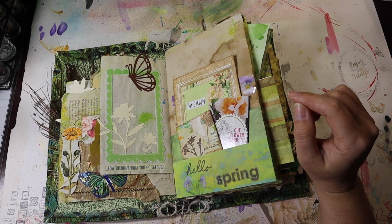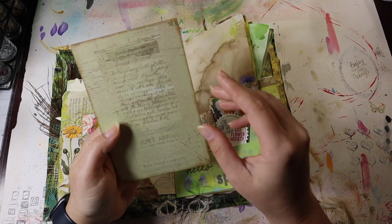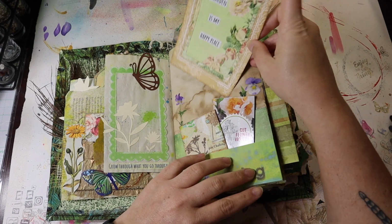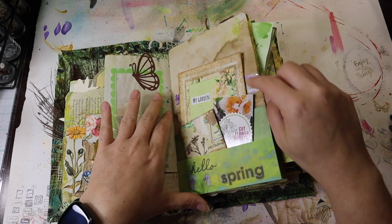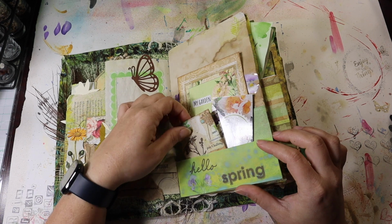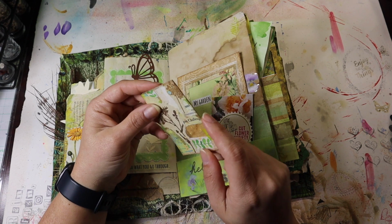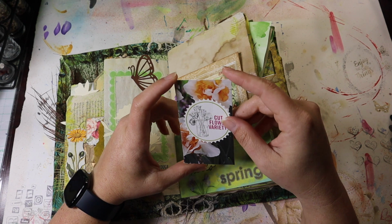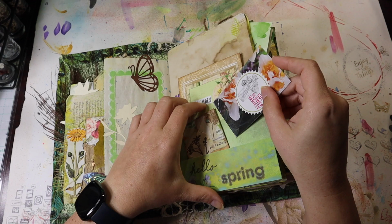Here I've got some pockets. I added "My garden is my happy place" on this. It was not something I could journal on the back of. And it is true, my garden is my happy place. A couple of pansies peeking out here at the bottom. "Hello Spring." I wrote, "This is part of a collage masterboard. Thought it would make a fun tag for this project." It does. This is part of the packaging from some daffodils. I just thought it made a neat little tag.